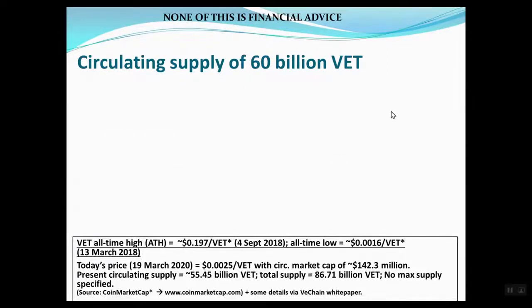Okay, for those who aren't familiar with how I came up with this circulating supply, I will point out, I know I just mentioned this a couple of minutes ago, that the inflation rate of VET is currently 0. So some of you may be wondering, why have I selected 60 billion tokens if it's currently 55.5 billion VET? At some point, I believe that part of this total supply will very slowly, and only a small portion will be released into this circulating supply and have a figure that would be closer to 60 billion. But even if that doesn't happen and this present supply remains constant for several years to come, you could easily tweak the data I'm about to show you about my price analysis to have something that corresponds much closer to this current supply. Just some food for thought.